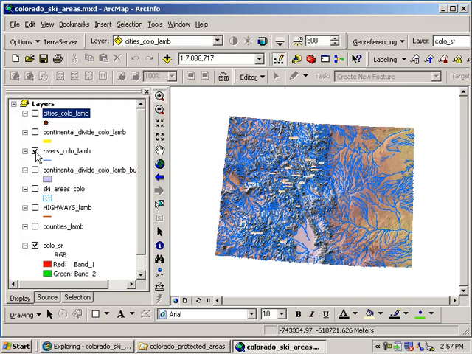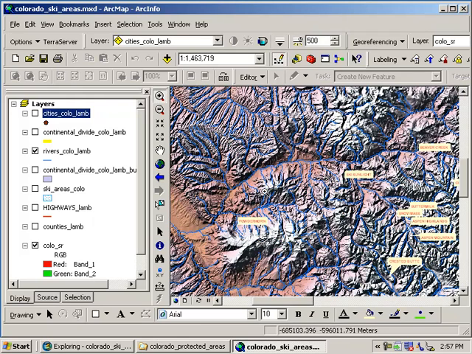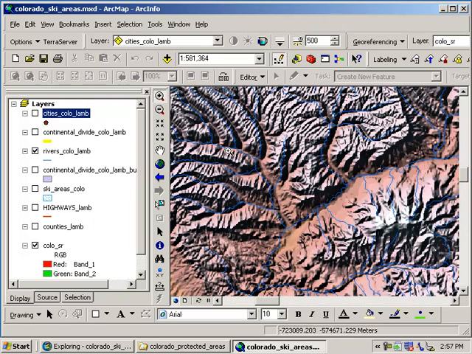Let's turn off cities for the moment and take a look at rivers. One powerful thing you can do with this same data is to take a look at rivers. Why are rivers where they are? What is the influence of rivers on the development of cities? What is the influence of rivers on river valleys? How do rivers form river valleys?